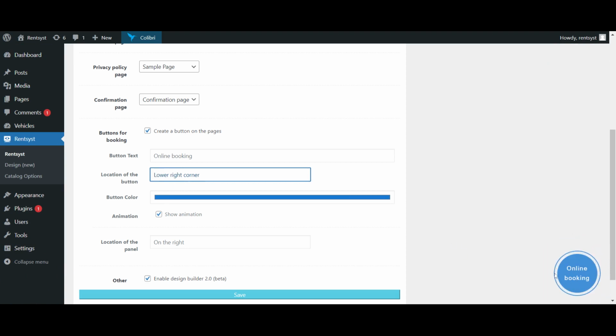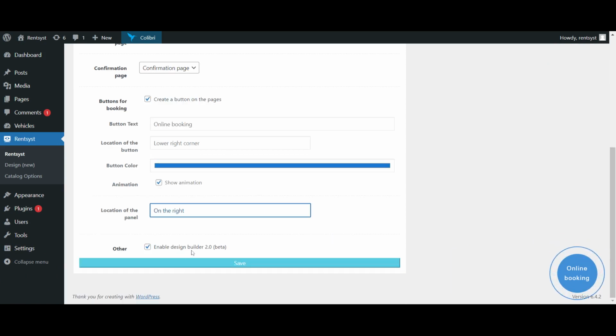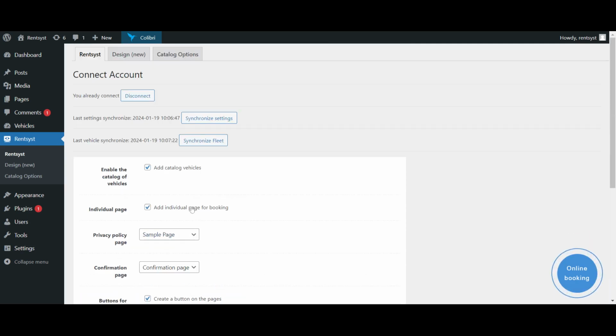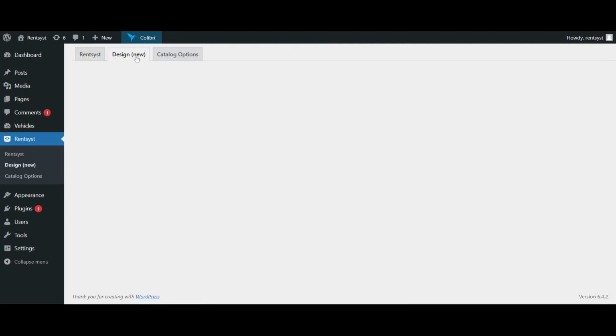So basically you decide how you want it. Location of the panel, right or left. And the builder: for now, we have two designs. The first version is a bit old already, so we highly recommend activating builder design 2.0. Click save, of course, and next go to design.